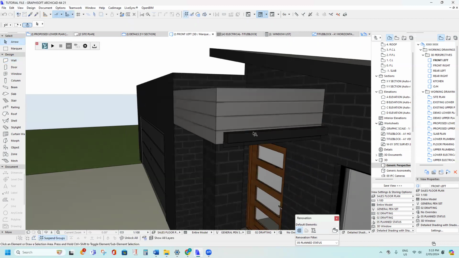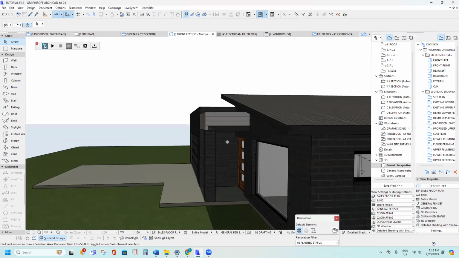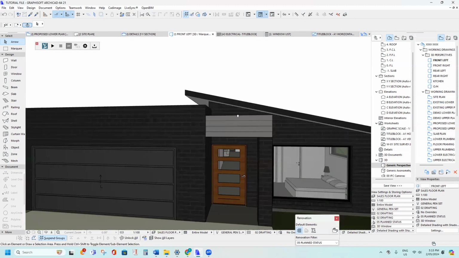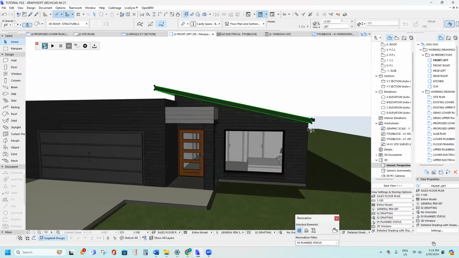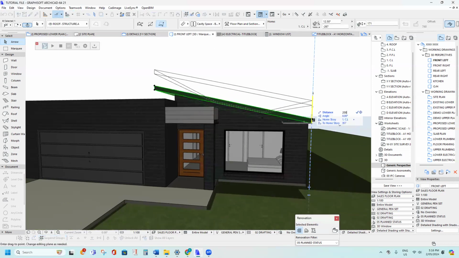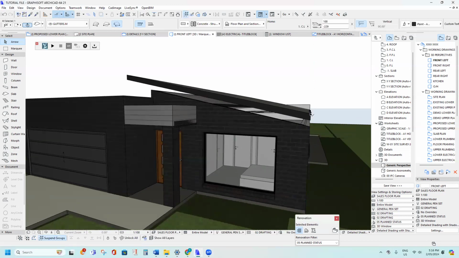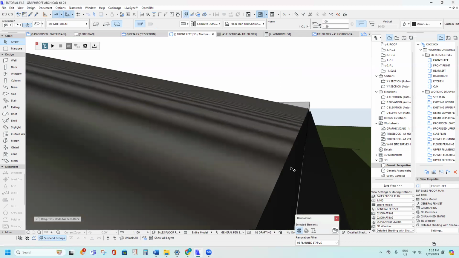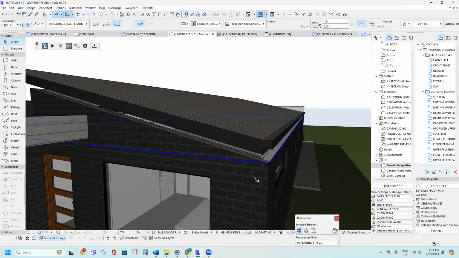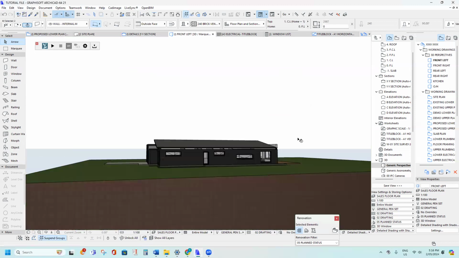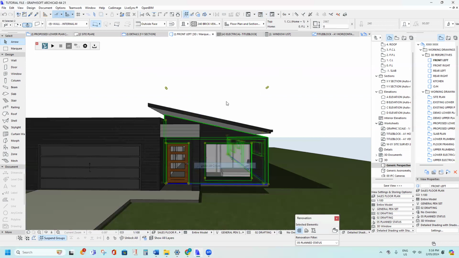Click and get rid of that gutter and have a box gutter inside if you wanted to. Again, all these materials can be changed, and probably would look better if this roof was actually raised back up another 200 mil, I think, proportionately. And then I bring that gutter, click on that gutter and bring it up, and click on these walls again. So it's just those two, and then undo all crops.